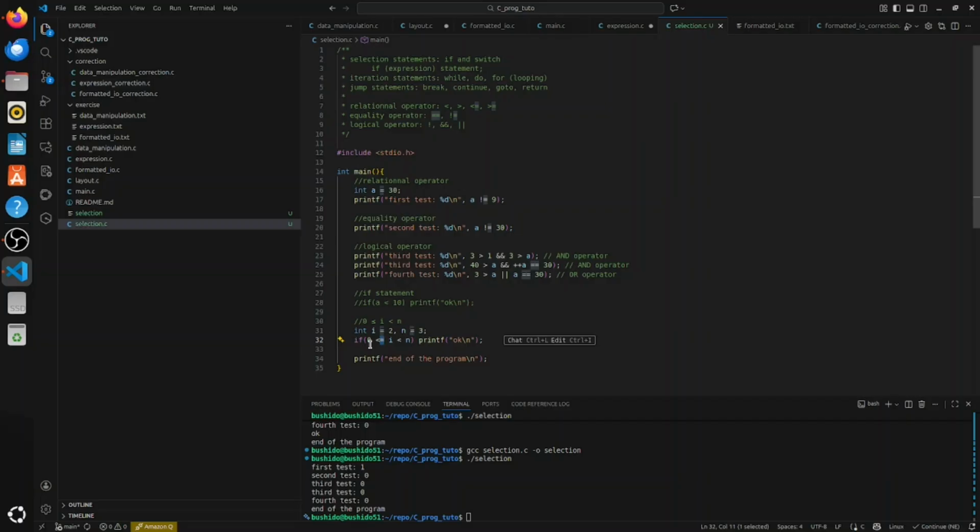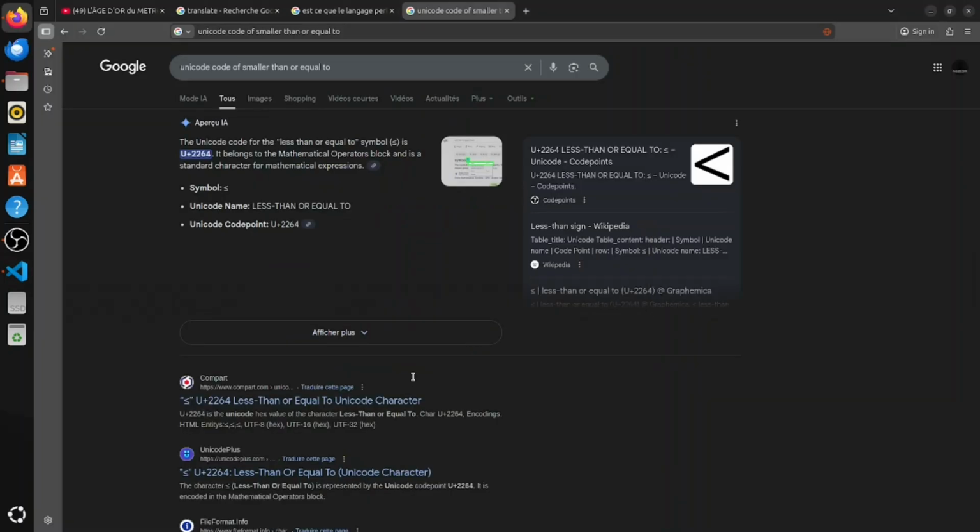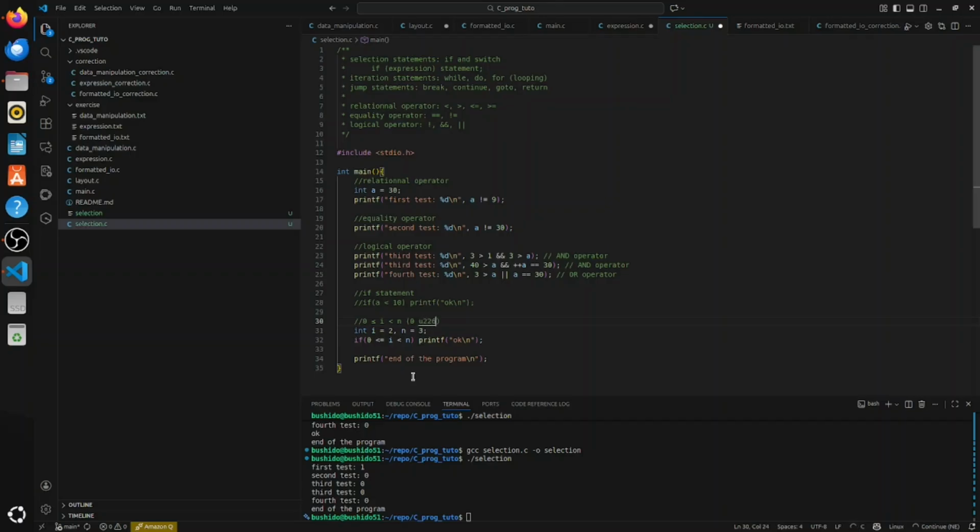Left comparison. So this structure means, for the computer, 0 smaller or equal than i, it means first comparison is that, and then you have the rest.